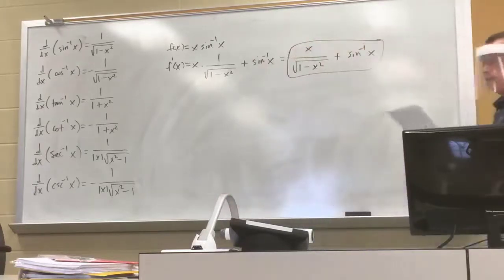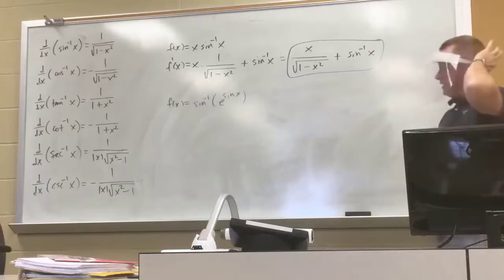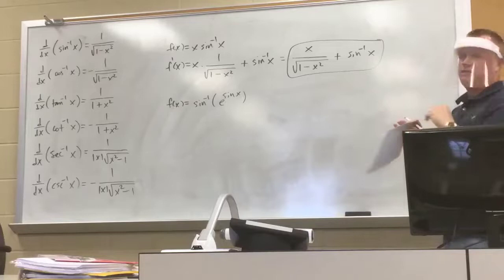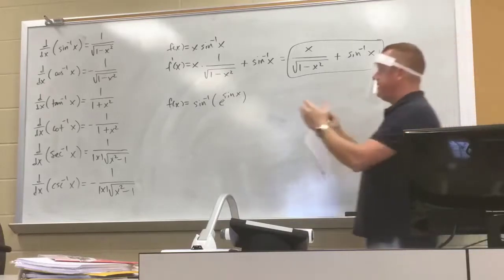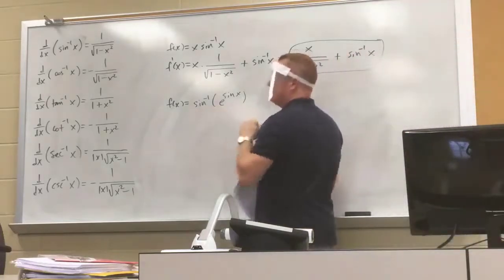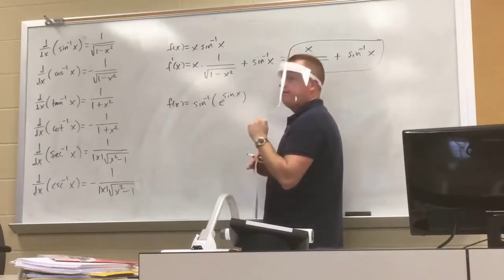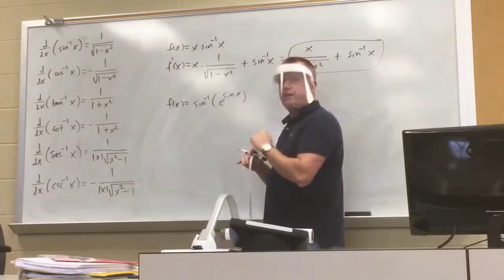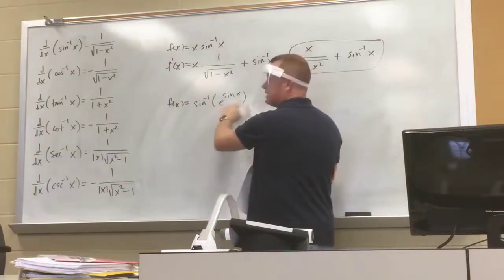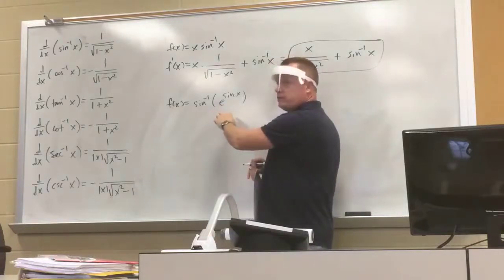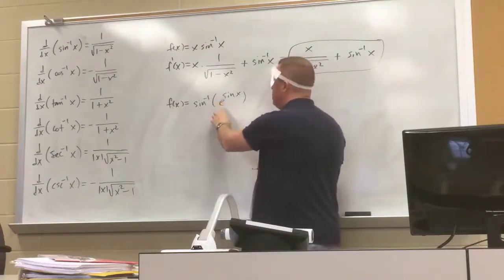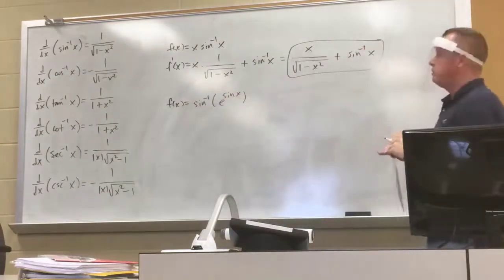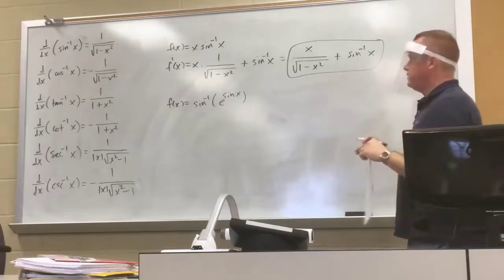Right. Questions about that? This next one is actually chain rule, right? Because we've got a function inside of another function. What is the main outside function here? That's the big outside function. Inverse sine. Inverse sine, correct. All right. And then inside, you've got e to the sine x. And then on the inside, you also have a function inside a function, right? You've got e, and then inside that, you've got sine x. So we've got three things going on here, right? So start with the biggest one on the outside, which is the inverse sine.